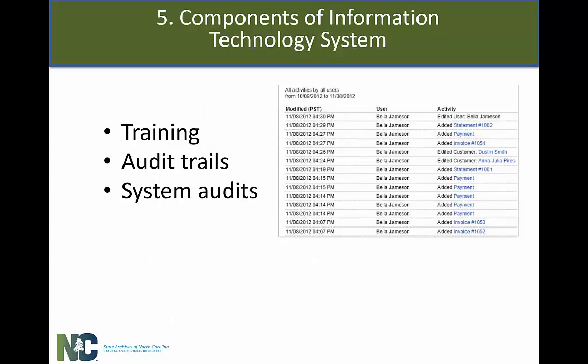Section 5 asks you to elaborate on 3 components of your information technology system. First, identify who will be responsible for training users on the system. Next, explain your procedures for creating audit trails that can, at the very least, document who has read and/or write permissions on files maintained at the agency, and that ideally can log who accessed the system, as well as how and by whom records were created or modified. Finally, document the frequency with which you will audit your system to evaluate its accuracy, timeliness, adequacy of procedures, training, and audit trails. We recommend performing such an audit at least annually.